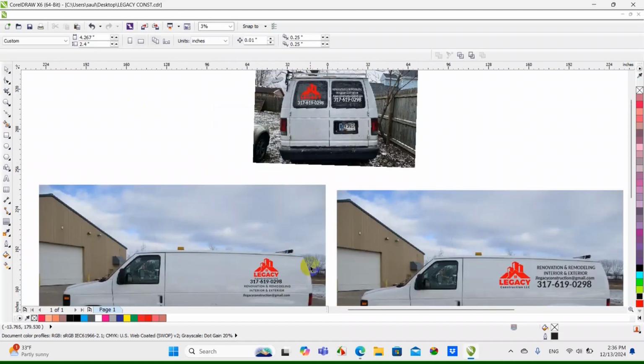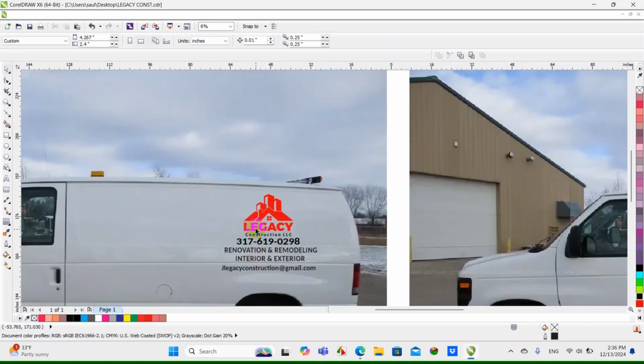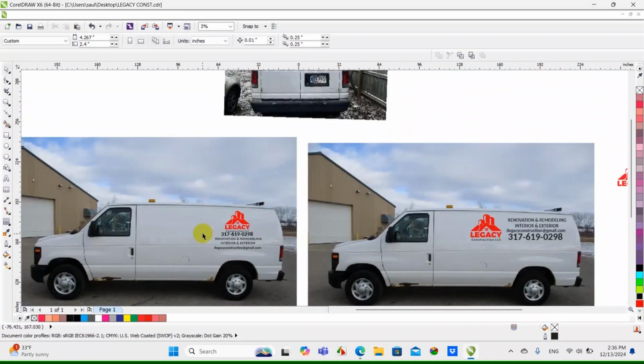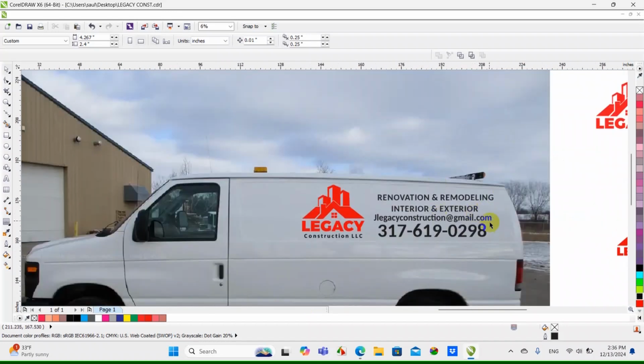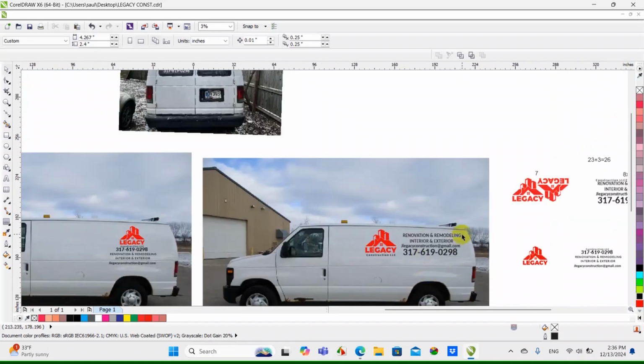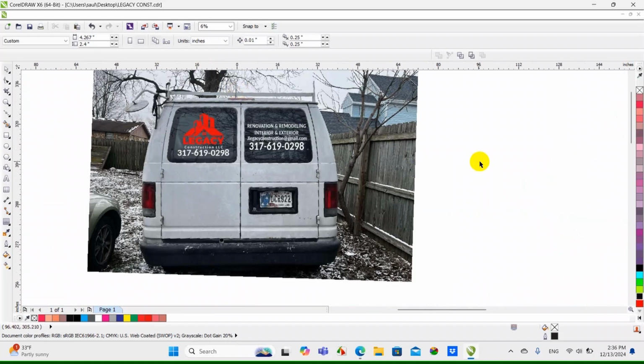If he's looking to invest more, let's say over $500, then he's probably looking at something like this for the sides. But if he wants to spend more than $700, then we're talking about something bigger like this for the sides. And then if he also wants to do the back, then we're talking about a little bit more.